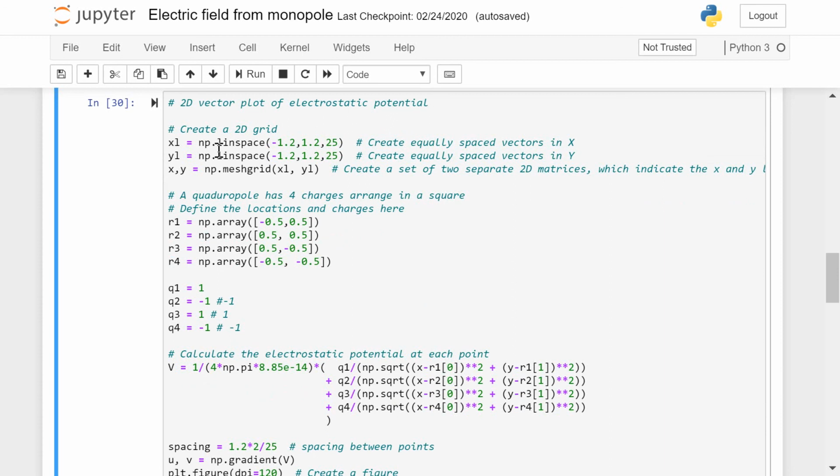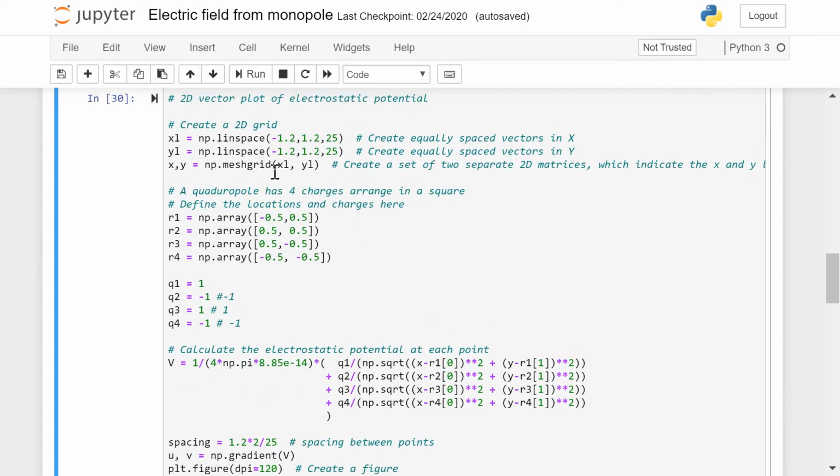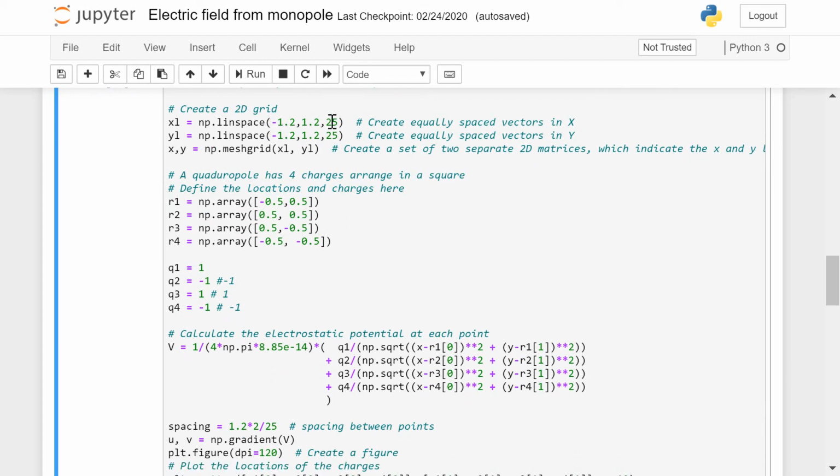The way that we create this plot is that we first have to create a two-dimensional grid. And what we're doing here is creating a grid by defining the x-coordinate to go from negative 1.2 to 1.2, and there are going to be 25 points in between. In MATLAB and Python, whenever you work with numerical solvers, you always have to create a grid of points in order to work with. So your x and y are both defined as going from negative 1.2 to 1.2. So we choose just 25 points.